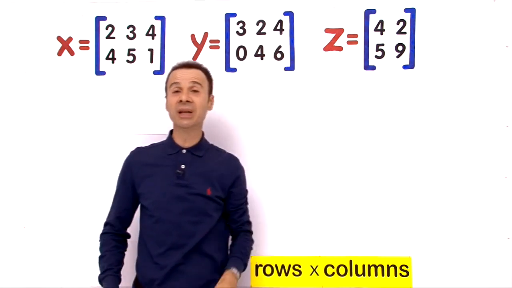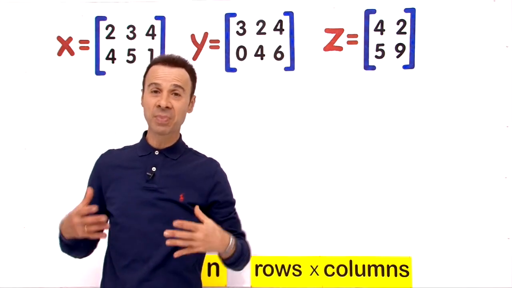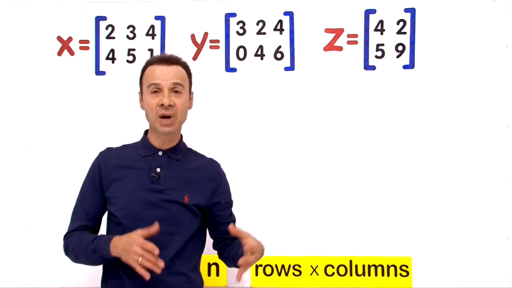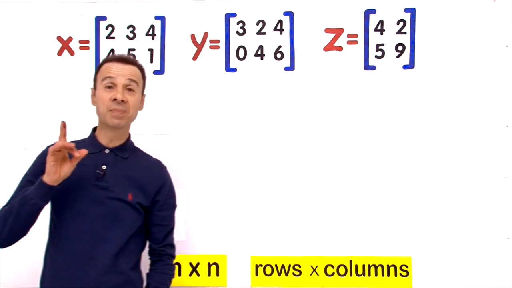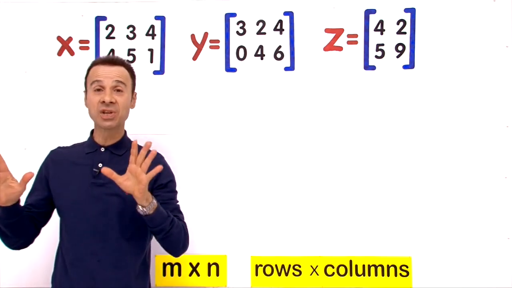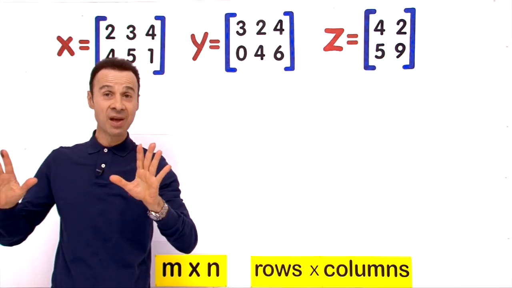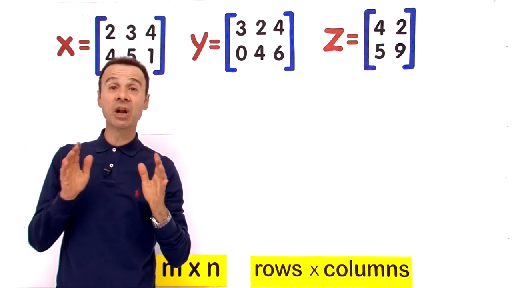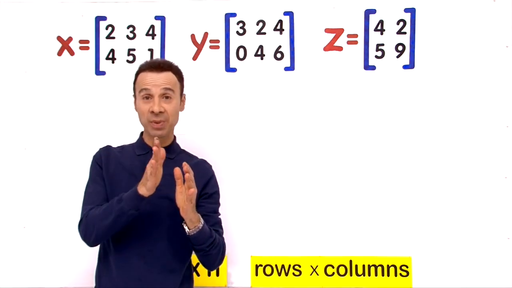So now I'm going to give you 3 hot tips on how you can best perform addition and subtraction of matrices. Tip number 1, this will really help you, is that you can only add or subtract matrices of the same dimension, same size. In other words, a 2 by 2 can only be added to another 2 by 2 matrix.